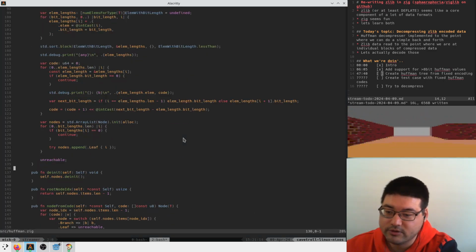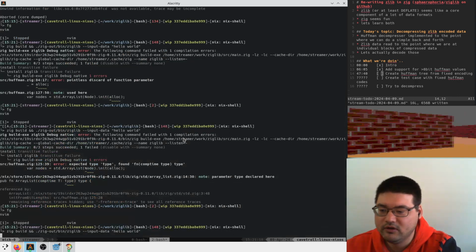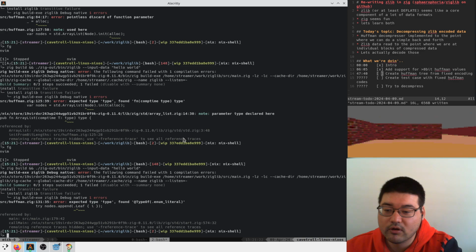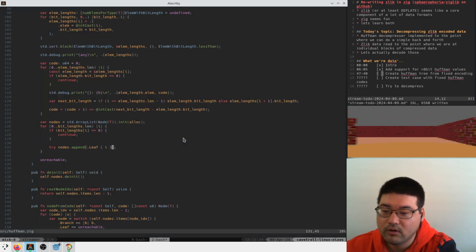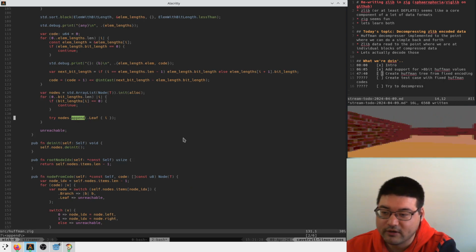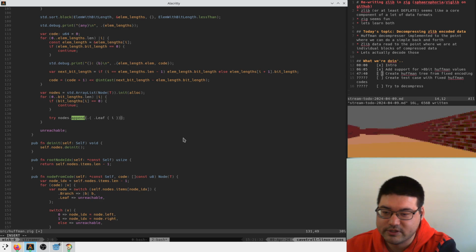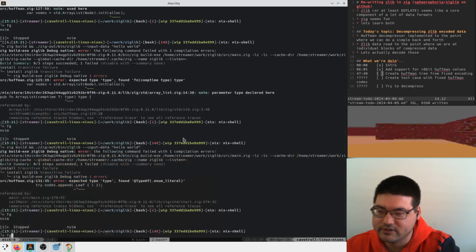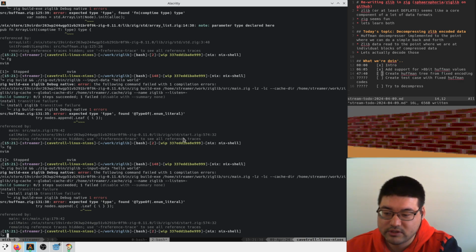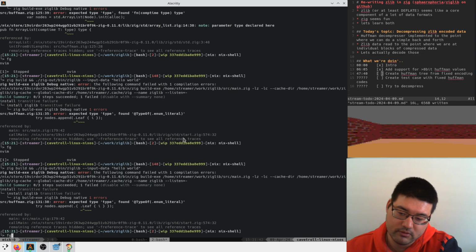We need to specify that our node is of type T, and our leaf we need to put inside another thing. So we use squiggle braces to turn this into the union that it's supposed to be. Expected type, found type of enum literal.